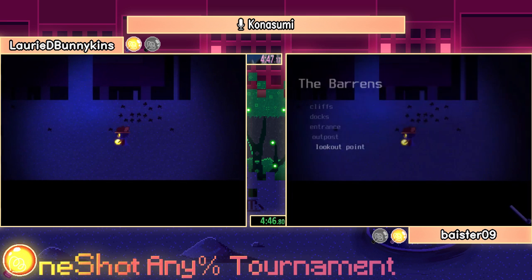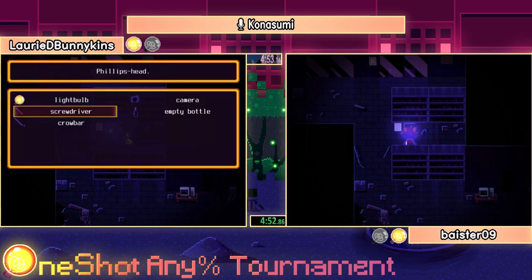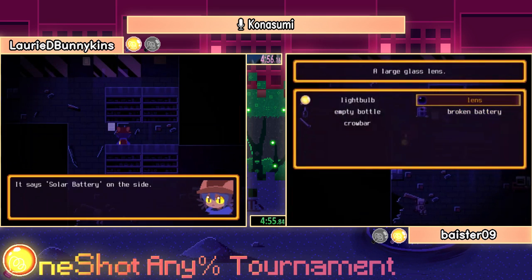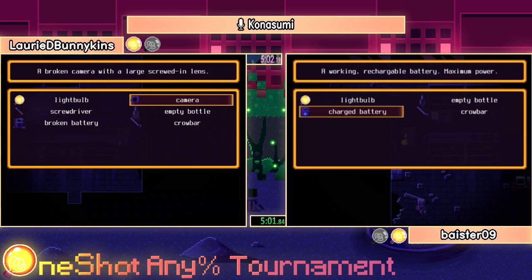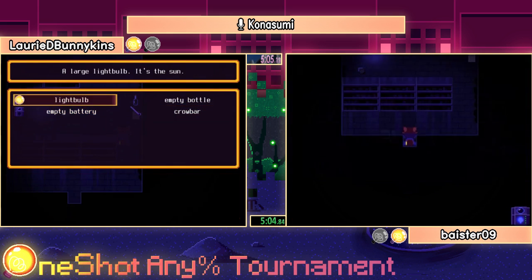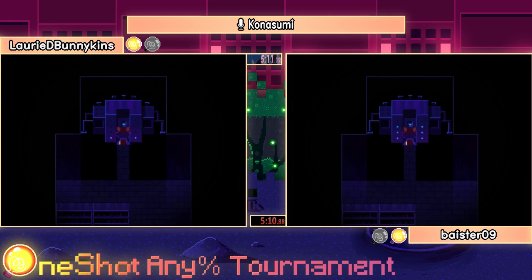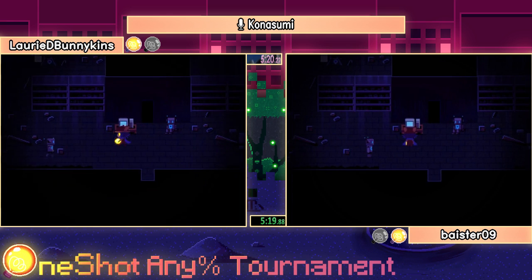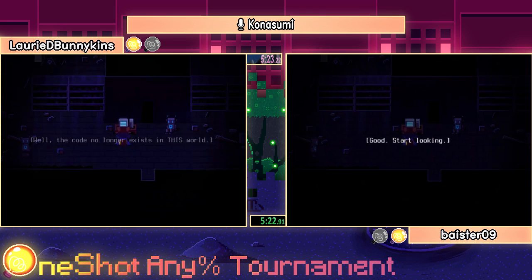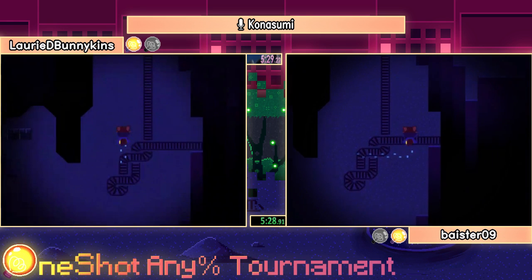All right, Baister's combos. Crowbar was good. Almost talked to the manual on accident. All right, Baister finishing up his combo. Laurie finishing up her combo. Laurie got a lot of time back, but Baister is still in the lead by just a little bit. So yeah, they have to go look in Notepad to find out what the safe code is, and we'll see what kind of codes they get.